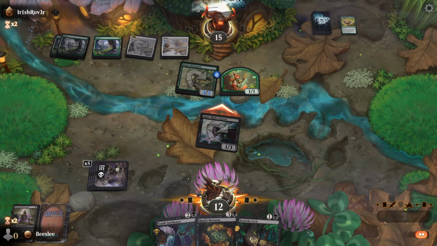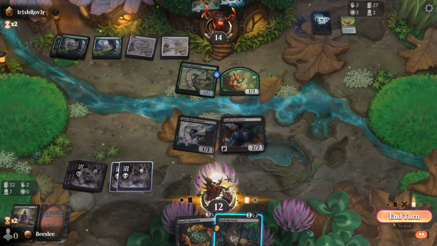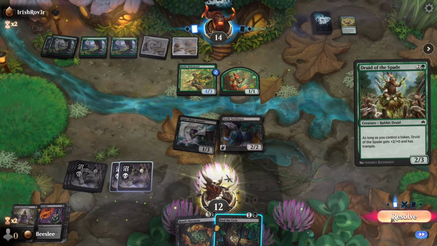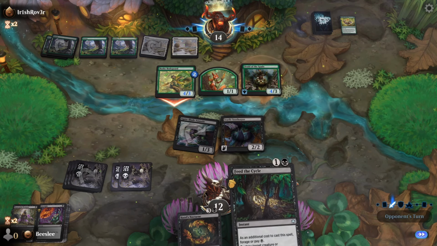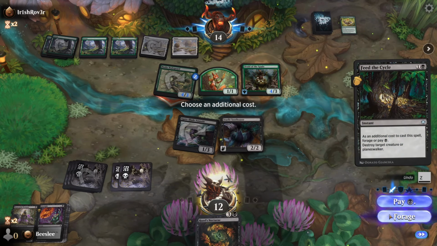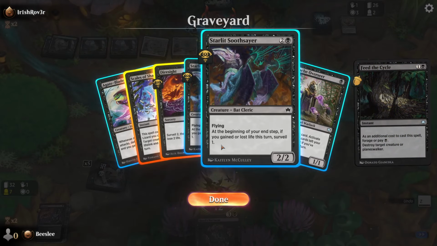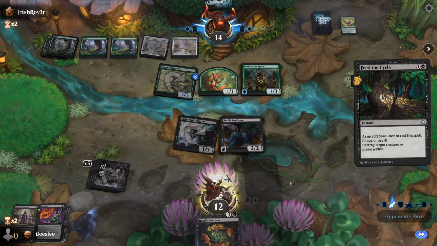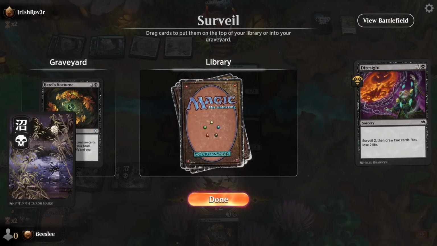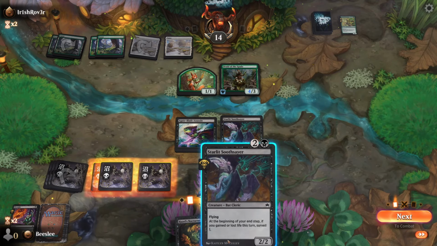Okay. I think I can reasonably forage, so this is fine. Well, I'm gonna keep that. Interesting. See if I can't sort of combat trick this. Okay, go away. Do I need a land? No. Alright, no spicy combat trick for us.